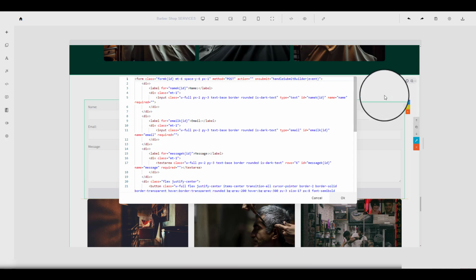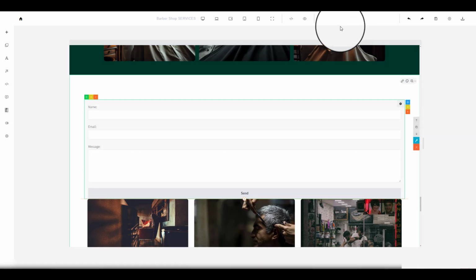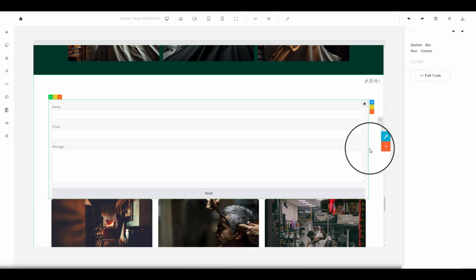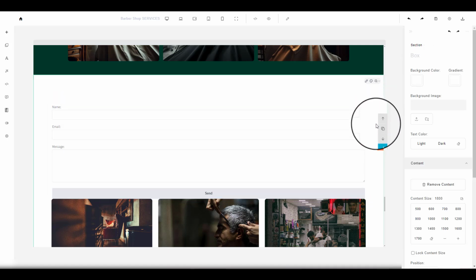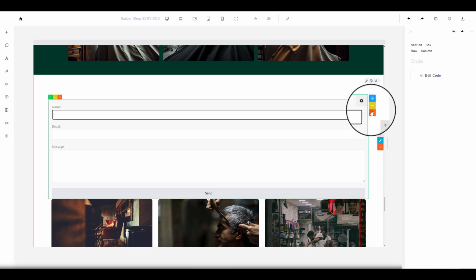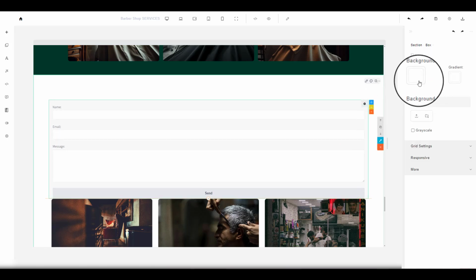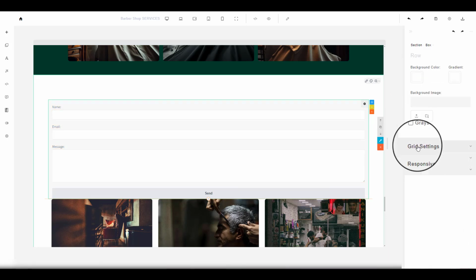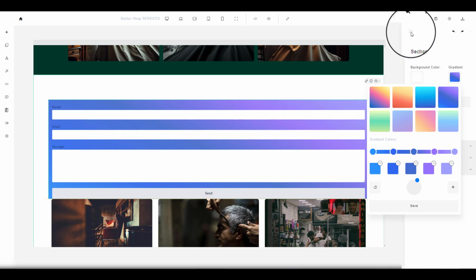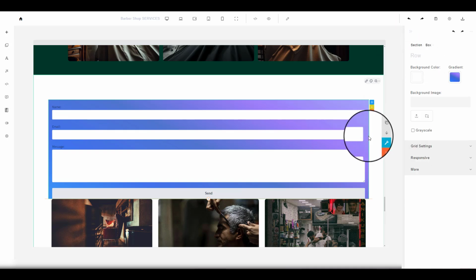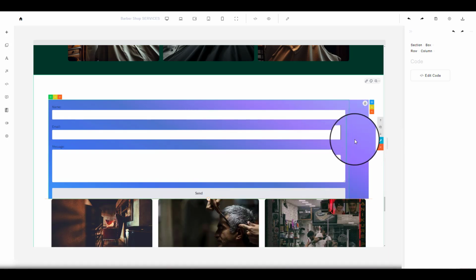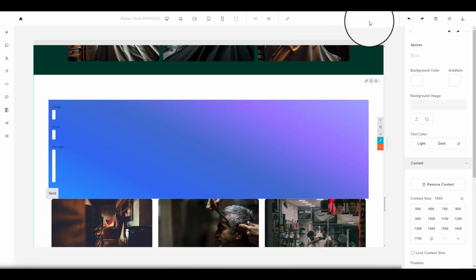And also with the settings, if I close that, you see on the toggle, you can customize these sections also. Okay, so you can see now, if I come here, let's go to this one, more settings, and you can see the background image of that I can actually change and alter. Okay, let's go for gradient. You can see that looks really nice, and there's nothing stopping me also, if I want, with that window, make it a little bit smaller. It's completely up to me how I want to do that.